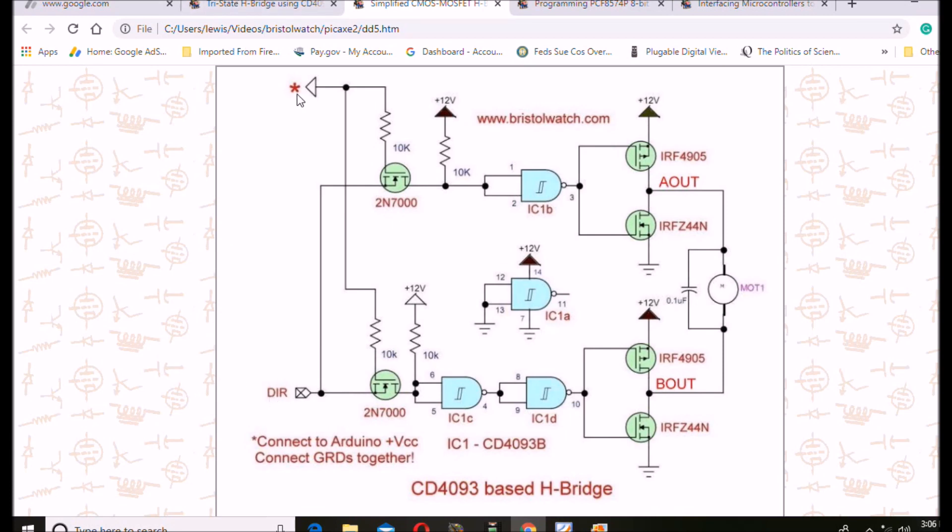Up here, you need to note the little asterisks. What this means is this connection goes to the power supply bus of your microcontroller. In the case of a 5 volt Arduino, it connects to 5 volts. If you are operating this with a Raspberry Pi, which has 3.3 volt IOs, you must connect this to the 3 volt bus connection.